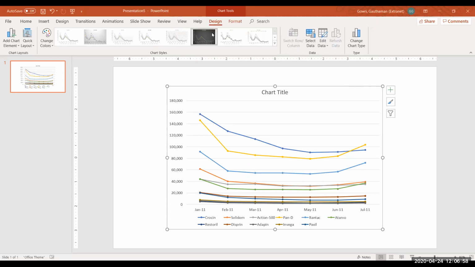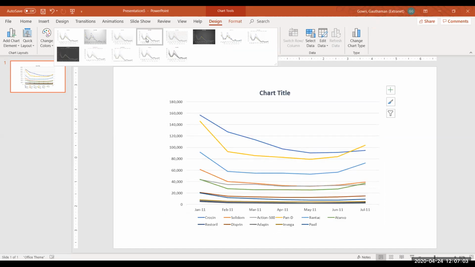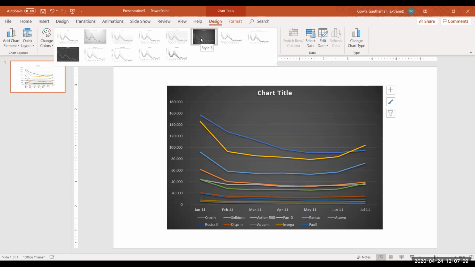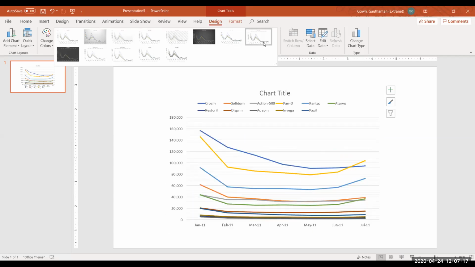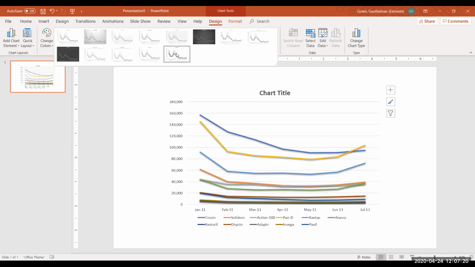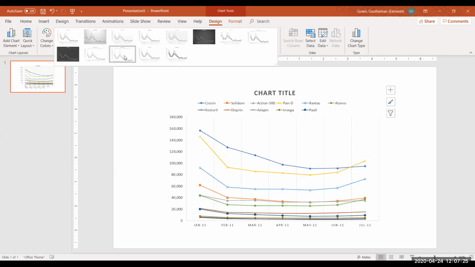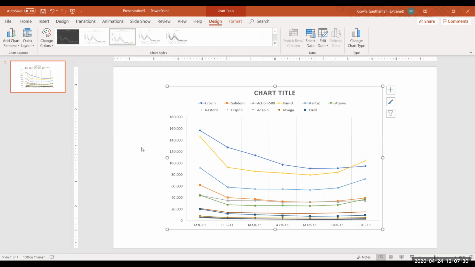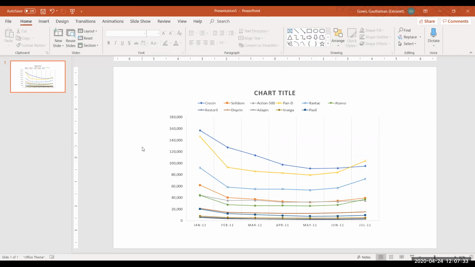Over here, you can choose from different themes that are already available to us to be applied to the chart. What displays best on your slide theme, you can choose based on that. What is suitable for your slide theme and also the data that you have given, you can just go choose from that part. I guess this looks good. I'll give this one.